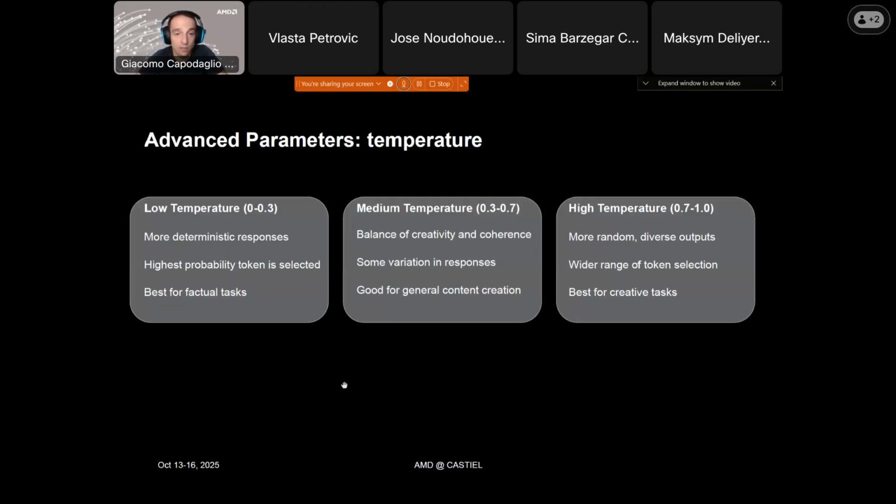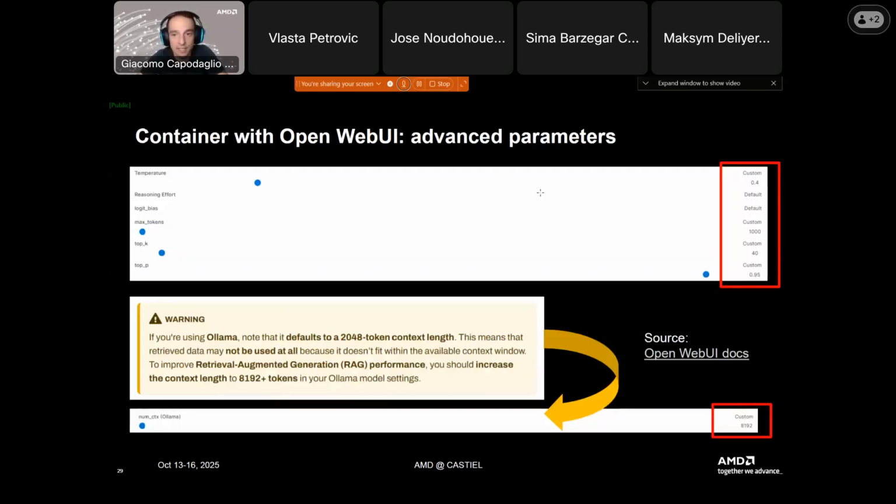So in general, the same question will not give you the same answer. But if you set the temperature to 0, then yes, you can expect to get the same answers for the same prompt. And you can go ahead and click on advanced parameters when you create the RAG model, and you can go and edit these here. So in our case, we have the top K set to 40, top P to 0.95, temperature to 0.4, and then the maximum number of tokens to 1,000.